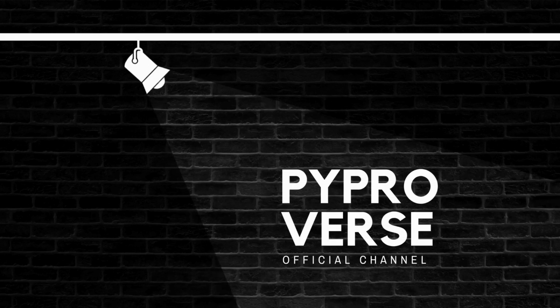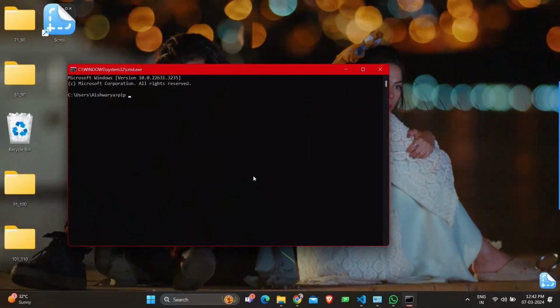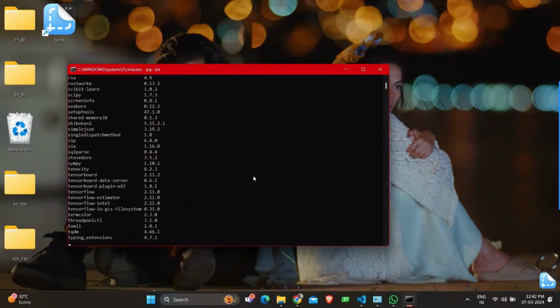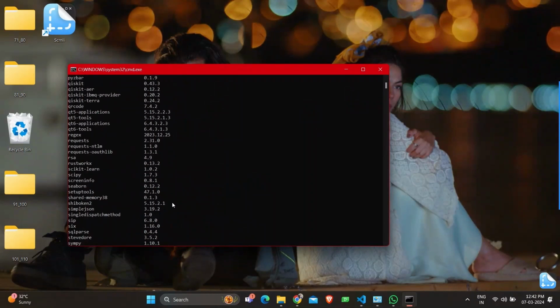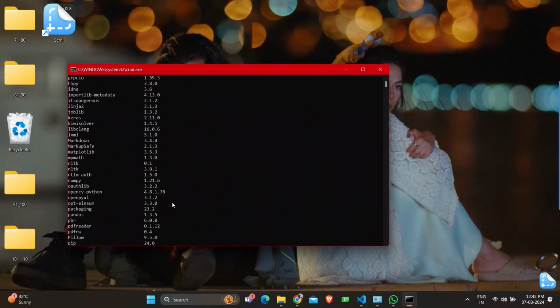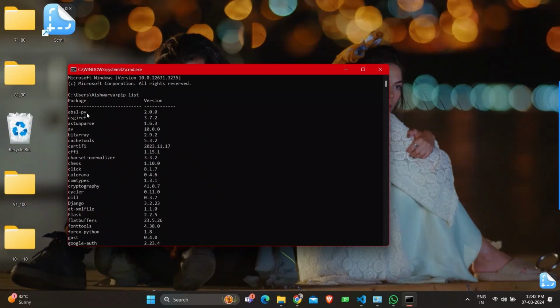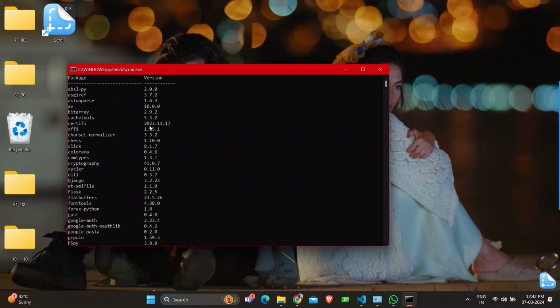Today we'll be discussing how to create a spirograph drawing with turtle graphics. But before that, we'll be checking the packages pre-installed in my system. So the first command that I'm going to execute in command prompt is pip list, where you can see all the packages with the versions, so it can give a look about what package is what version and update it accordingly.